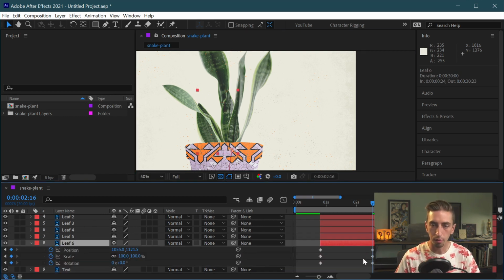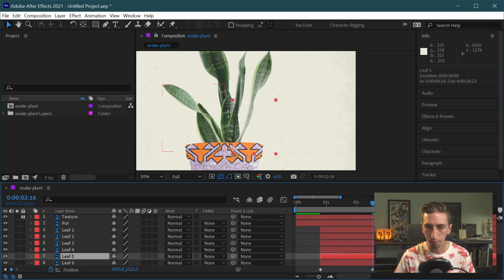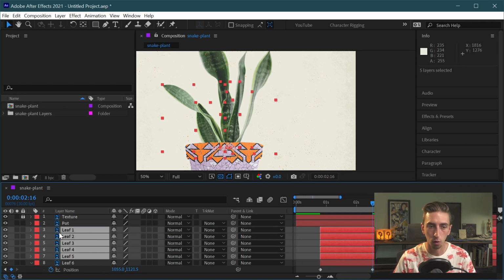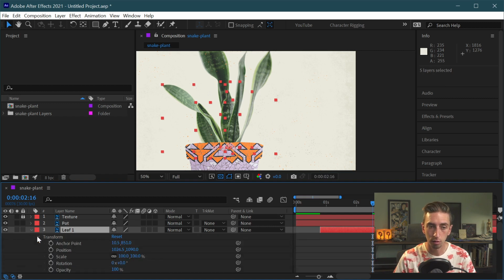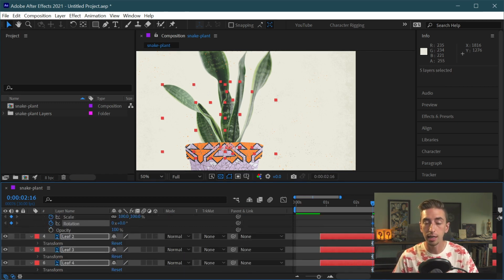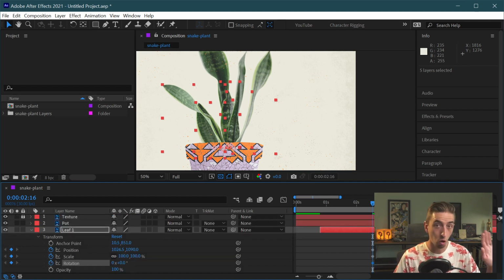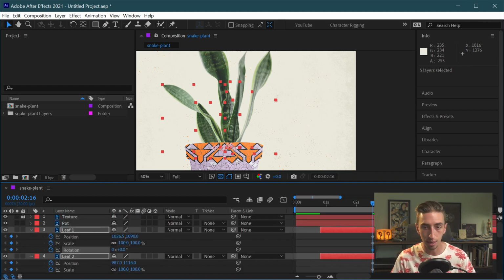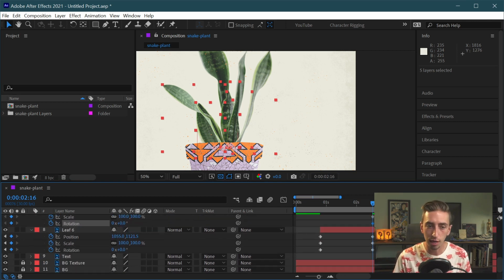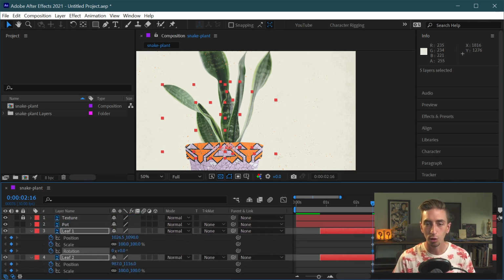I'll press U. We are. That's the point in time we want all of these to kind of resolve. At least at this point, we might want to change that in a little bit, but I can actually set keyframes for all of these layers at once. If I shift click on all of them, so I had the first one selected, hold Shift, click on the last one, and then I can twirl all of these open at once, go into the transform controls and set a position, scale, and rotation keyframe. But because I had all those layers selected, it added keyframes to each one of them. So with all those layers selected now, I'll press the U key, and that shows me the keyframes for each one of those properties that I just set. So all of those are set.